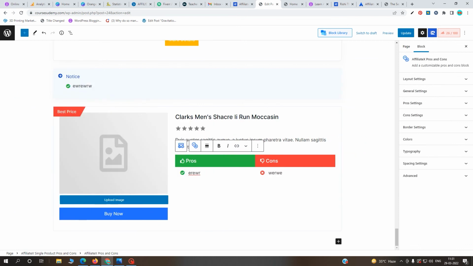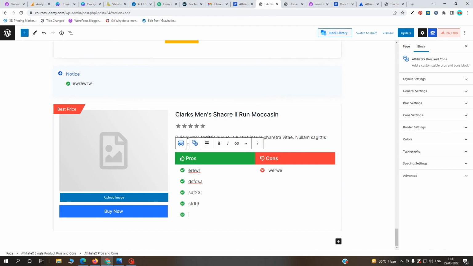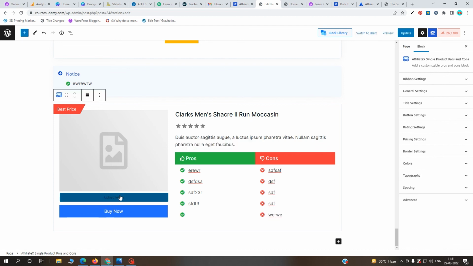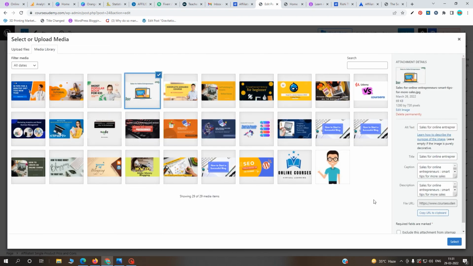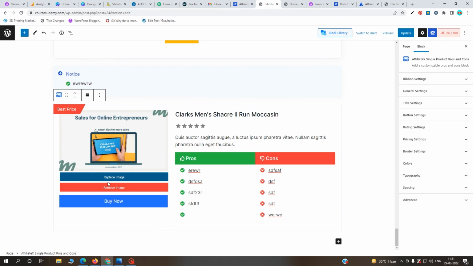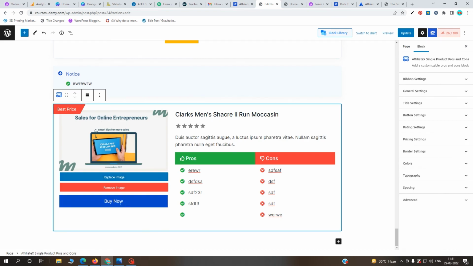Okay, just enter here another advantage, disadvantage you can simply add over here. Okay, here you can just enter cons. Okay, just like here you can upload one image from you over here, and here you can add a buy button also, you can add some more detail also here, and rating you can increase or decrease from over here.